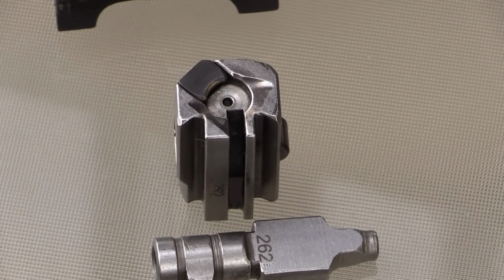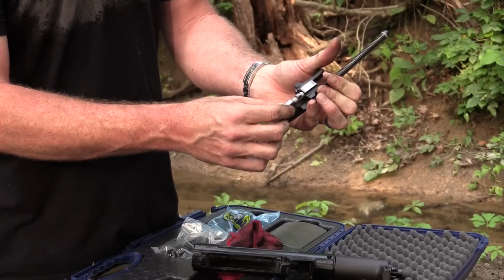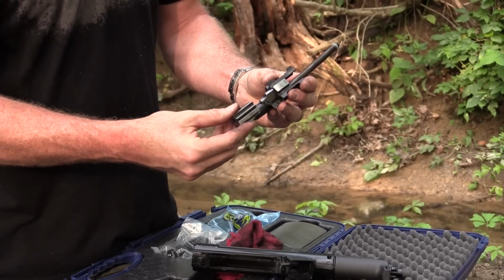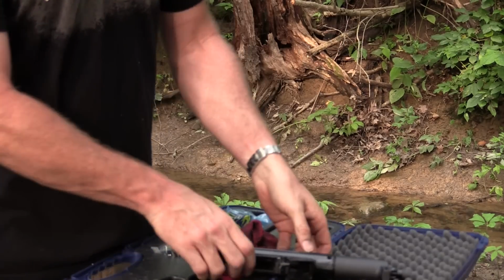The locking piece, the bolt and bolt carrier all have the same serial number on them, so they are serial numbered. To put it back together, insert like that, just turn it part way, about like that, then you can set your bolt in place. Turn, lock, and it's back together.